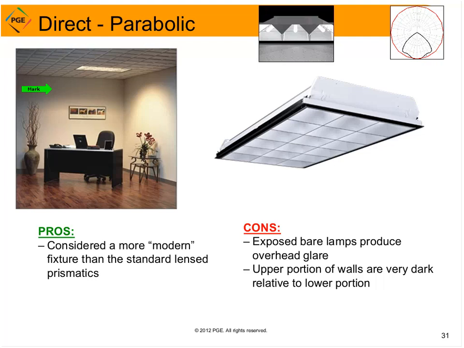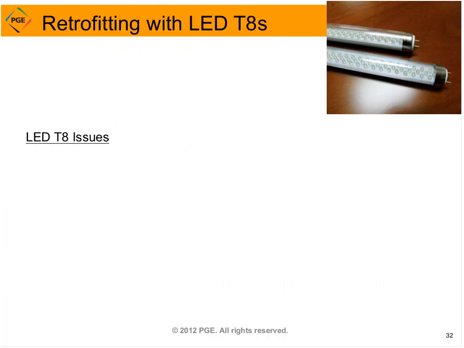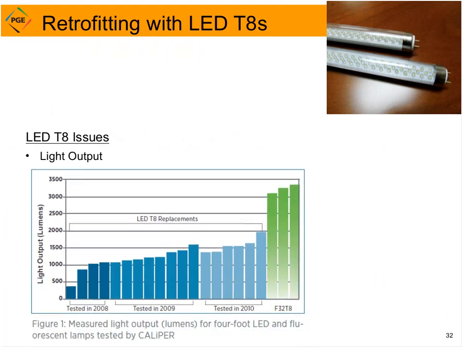So let's examine LED T8s more closely in this next slide. Many facility managers and owners have been approached by LED T8 salesmen, often many times. So this must be a great retrofit option, right? Well, not necessarily. One of the important things to know is that the light output for most LED T8 lamps is about half that of your high-performance T8 lamps.